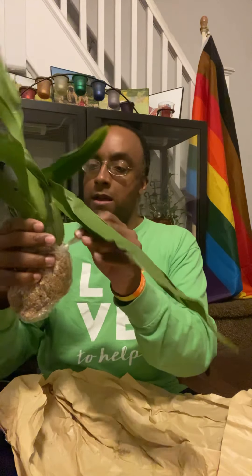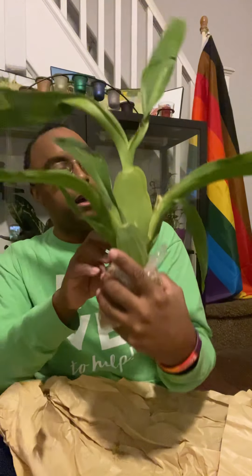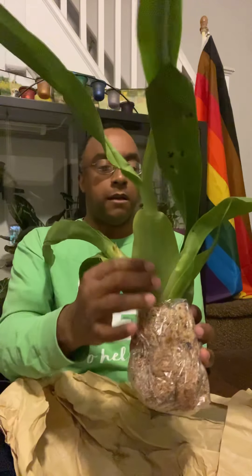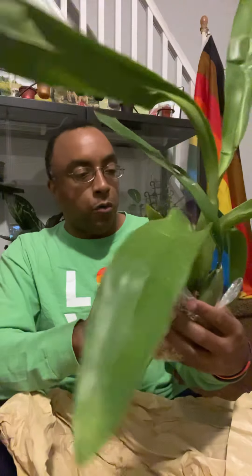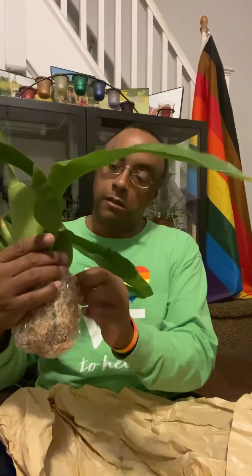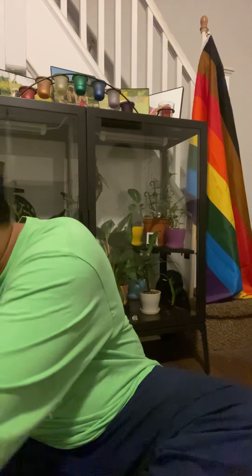So it's Oncidium and this looks - I'm assuming if it's not blooming size it's very close to it. This lead right here did have a bloom spike, which is right there, so when it puts out new growth it should have another bloom spike. Oh, I'm excited to see that - it's gorgeous, wrapped in sphagnum moss. If that's what we're to expect from this one, I can't wait to see the others.